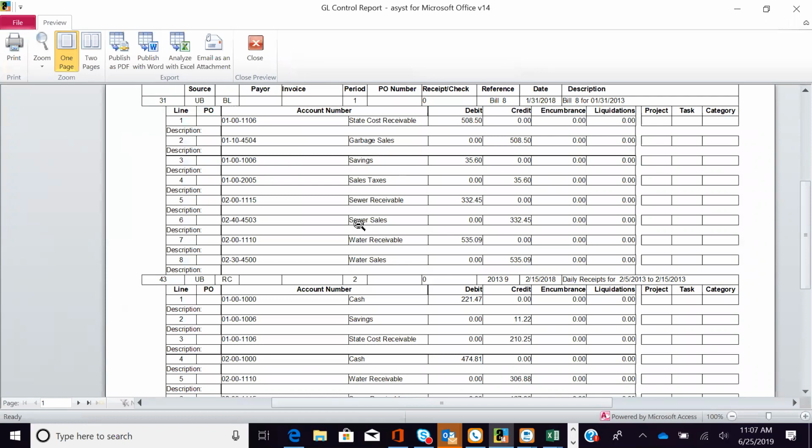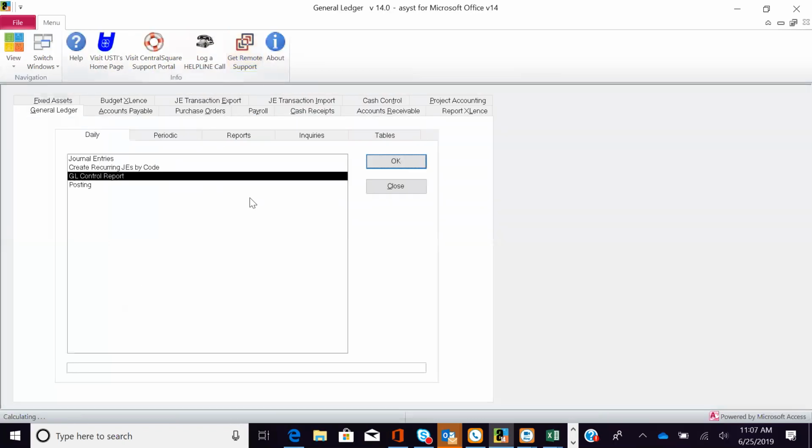Now, all of our reports, you have the ability to send to the screen. I can email, I can go to Word or Excel, or even create a PDF. So that's standard with all the reports that you're going to see today. So once again, very similar to a Microsoft product.